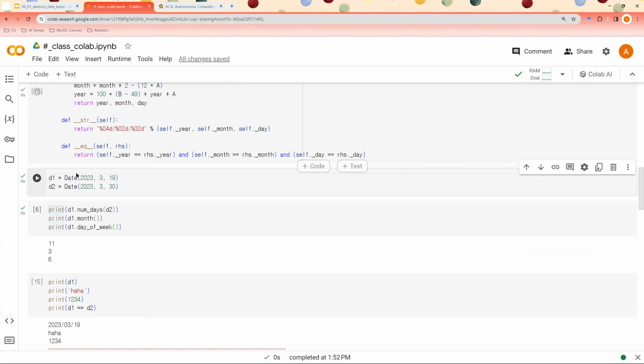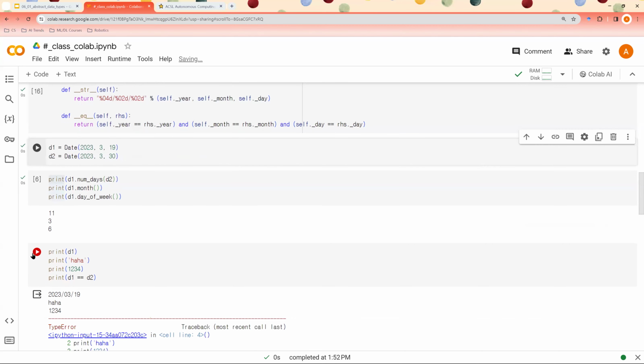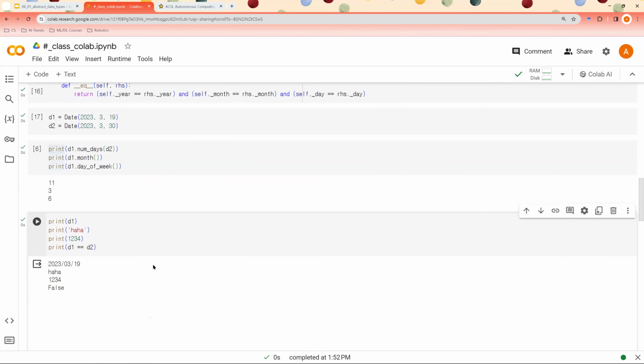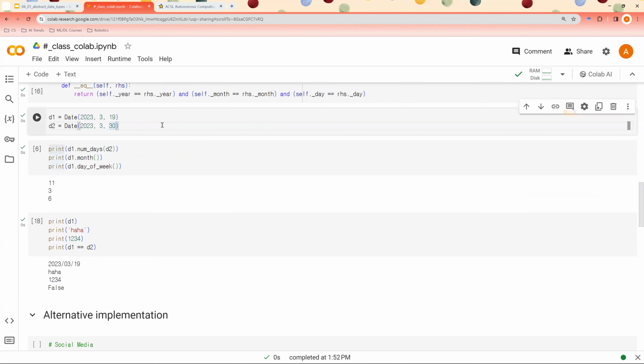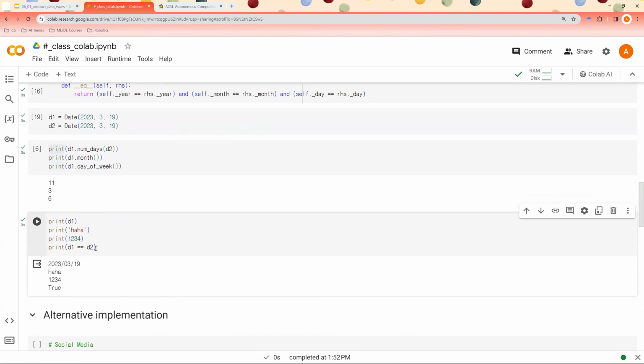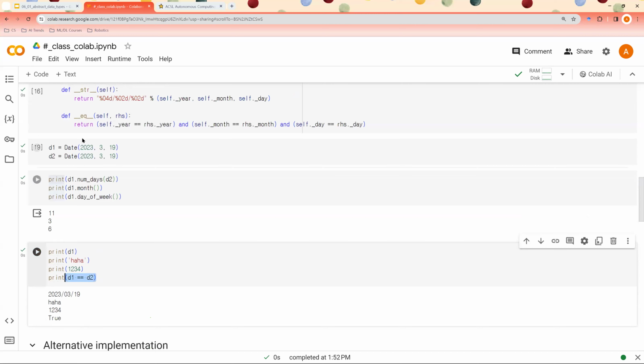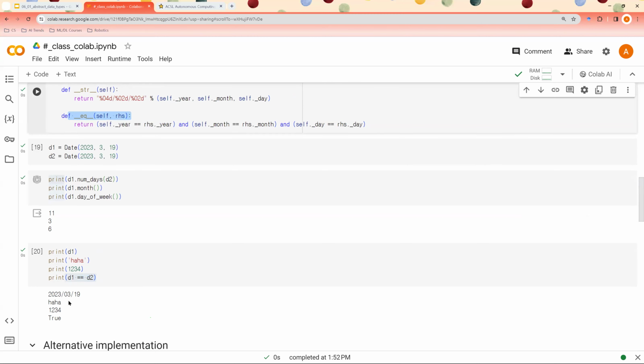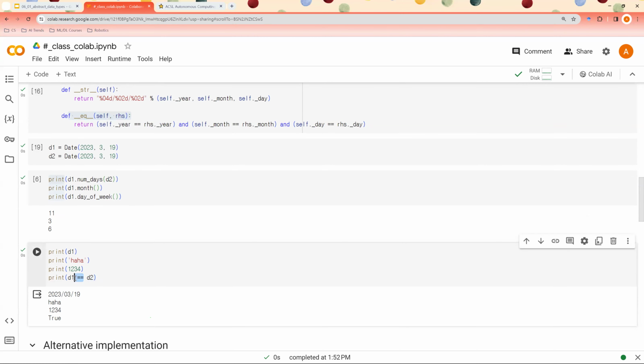After that, when we run this, it will say, oh, these two dates are not the same. However, if you change this one to 19, then it will say, oh, the two dates have the same value. So after you implement this eq method, this equal sign operation is supported.